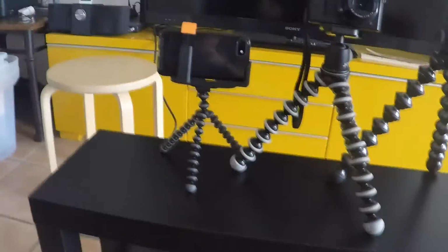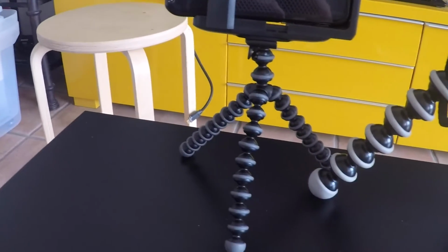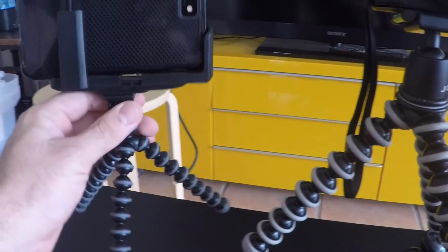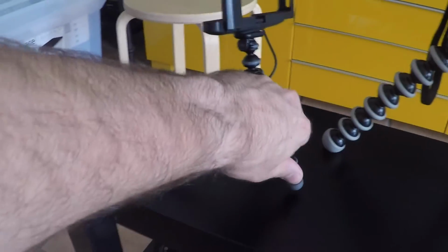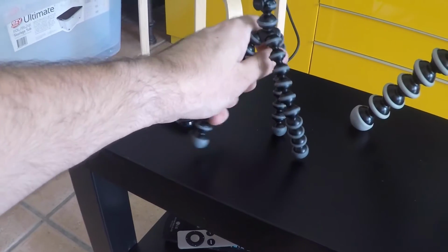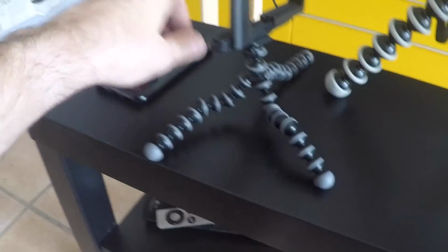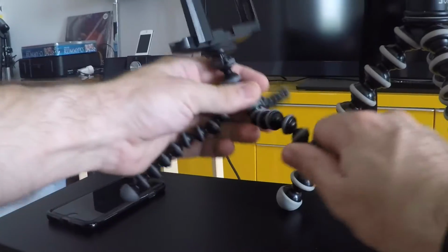Now we've talked all about that, I want to talk about my super duper cool tripods that I've got here. They're all actually the Joby Gorillapods. The advantage with that is, I'll use my iPhone one because that's the easiest. The thing is, these are bendy. You can bend them around, you can make them do anything you want. Compared to a traditional tripod, which is quite fixed, you can wrap them around stuff. That's obviously a pretty cool feature, and I really appreciate that.